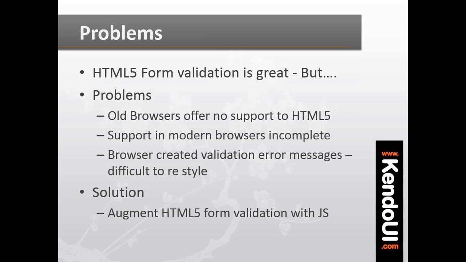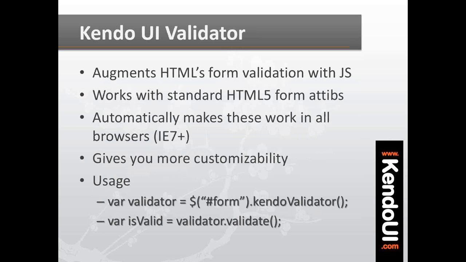The browser-created validation error message is difficult to restyle. You just cannot go ahead and do some things. What is the solution? Basically, the solution is to augment the HTML5 form validation with JavaScript. What do I mean by that? Try to use HTML5 when it can be. Otherwise, fall back to JavaScript where it doesn't support HTML5. So that's what Kendo UI does.